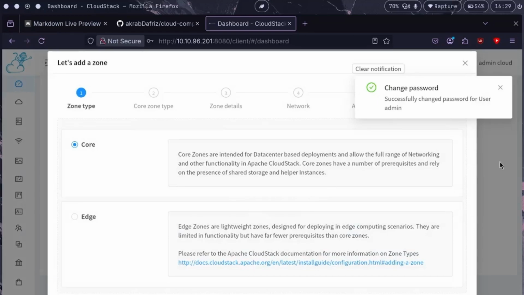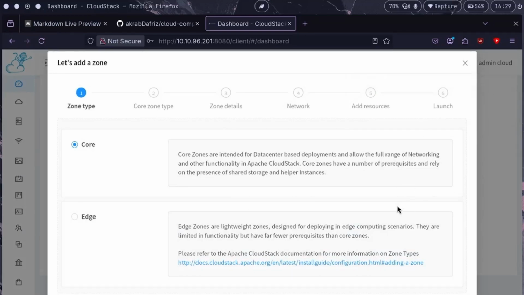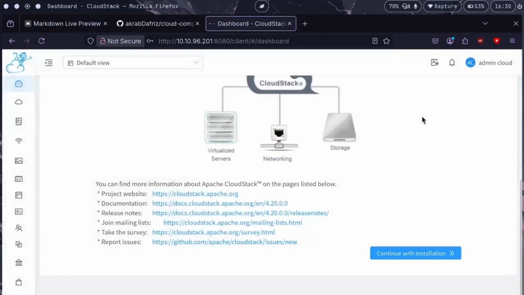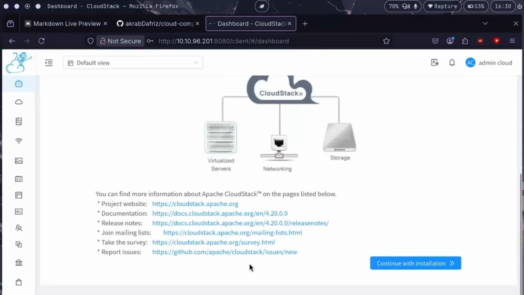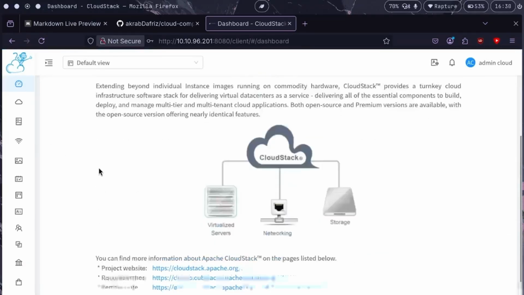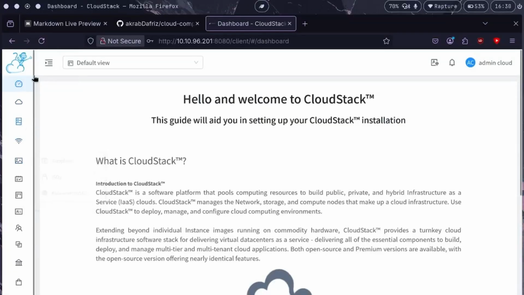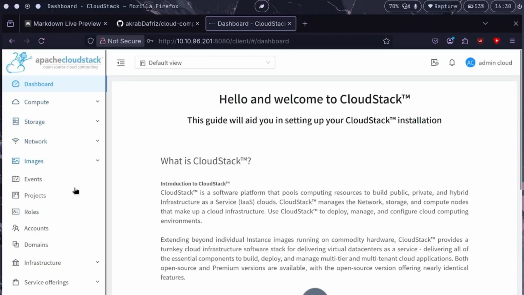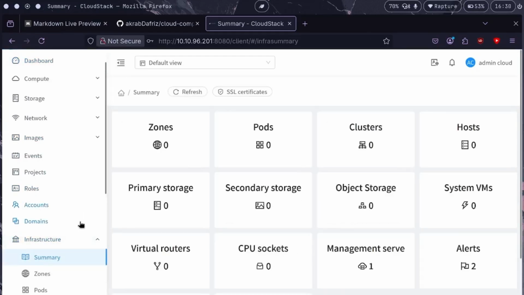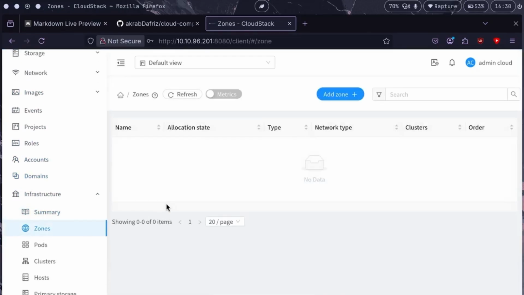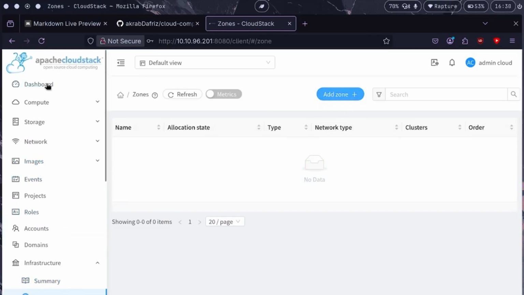And then we're going to add a zone, or we can just do it later if you want. If you want to do it later, the option to add a zone will be in the options on the left, under Infrastructure and Zones right here. And then you can add a zone right here.